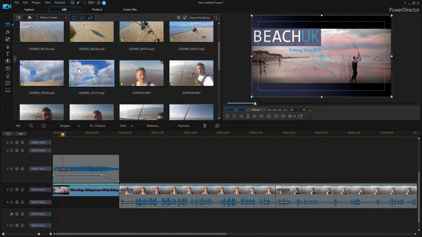So the first thing is we want to bring all the video footage into the content media browser inside here. And if you've only got your video footage to start with, then you'll just drag your first clip into the timeline here. If, like me, you've got a little tiny still image as an introduction to your video channel, you want to put that in first, because if that's going to be part of your video, then that's the first thing that needs to be in there. So the order is very important.